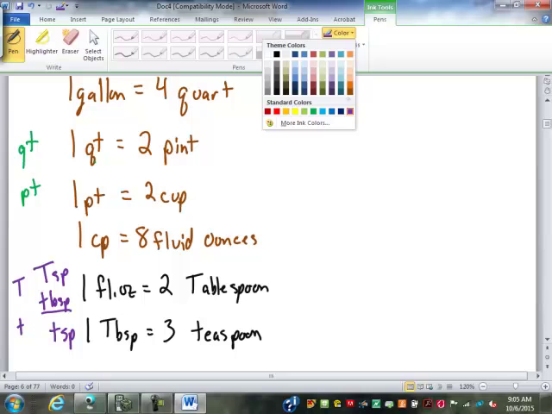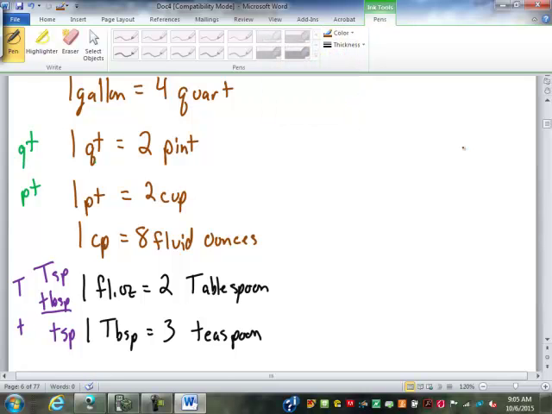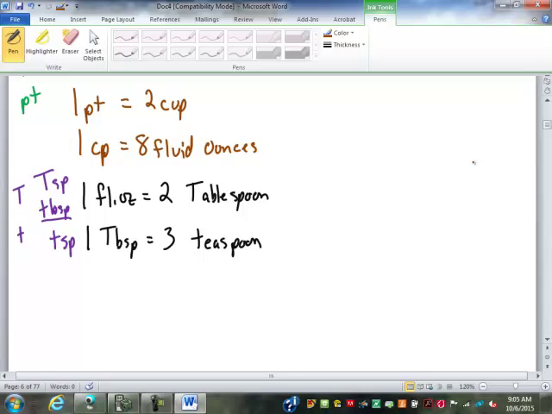Now, these next few are just for fun. You don't need to write these down if you don't want to. I just throw them out there to prove that these units do exist, because you've heard of them. A tablespoon was actually the spoon they used to eat their food with. A teaspoon was what they used to measure the sugar that they put into their tea. Smaller than a teaspoon, there was a dash. A dash was literally from a spice shaker, and it was if you took it and just tipped it once, how much would come out was a dash. There are 2 dashes in a teaspoon.